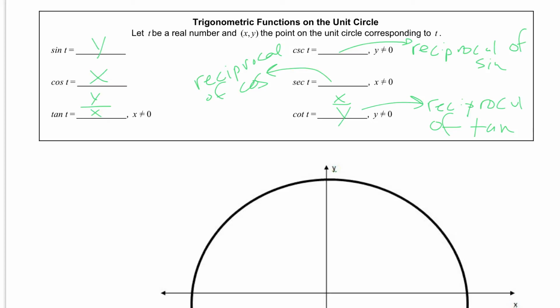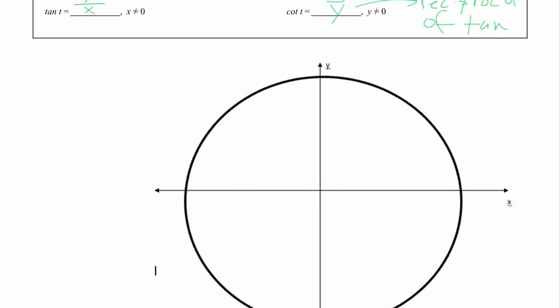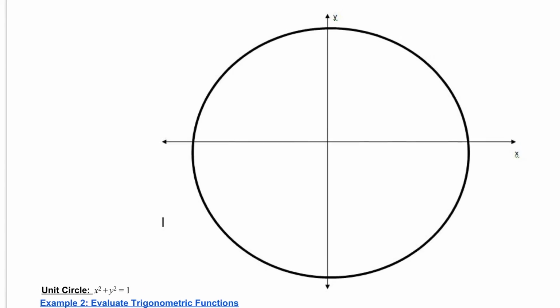Okay, with that in mind, now let's go and take a look at our unit circle, which is right here. For some reason, mine printed a little bit weird, but here's what we're looking at, this unit circle, which yours should be at the top of your page. The unit circle is the equation x squared plus y squared is equal to 1, telling us that the radius of our circle, so anywhere from the center, which is the origin, out to our circle, is a length of 1. And it doesn't matter where we go. Remember, your radius can be on a diagonal, it could be straight up and down. But all the radii are going to be 1.